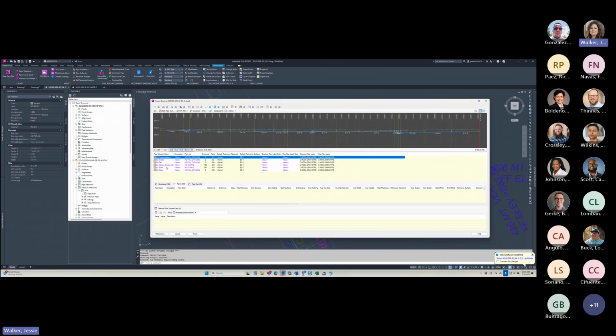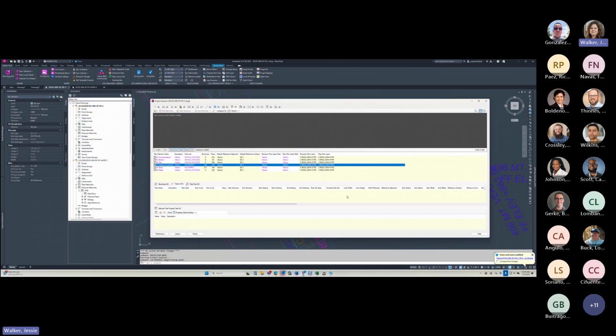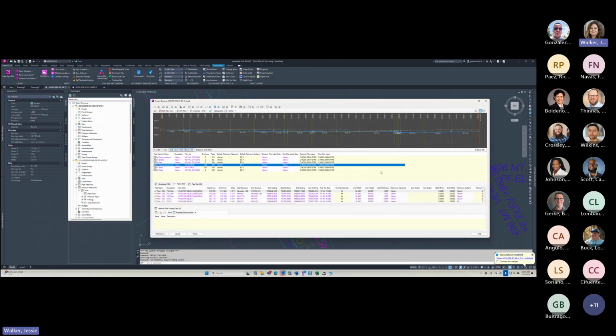But if anybody knows, chime in. But basically, that's the process. You go through, grab the ones that you want to swap. You swap them. That holds the invert. It swaps the size across the board for you for all the ones that you selected.